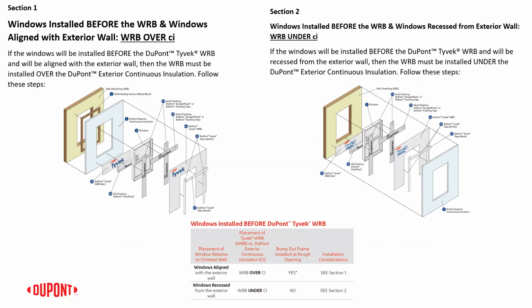But also think back to what we were talking about, the jam extensions, that's where it might be added on that section too. So you can see on the first one, you have a bump out, foam is installed, a skirt's there for protection at the sill. I install my window directly to that bump out. I flash that window and I put my wrap up and tape it.